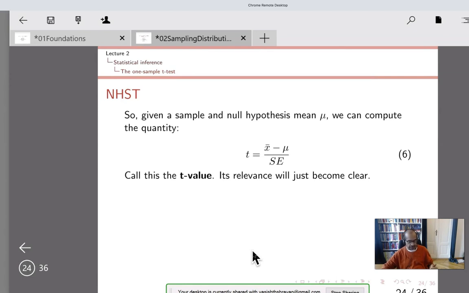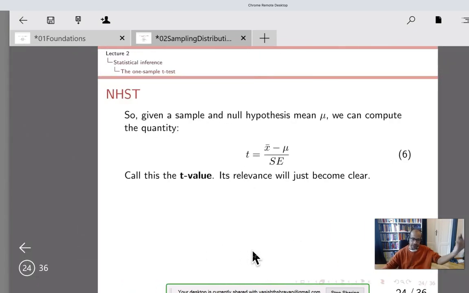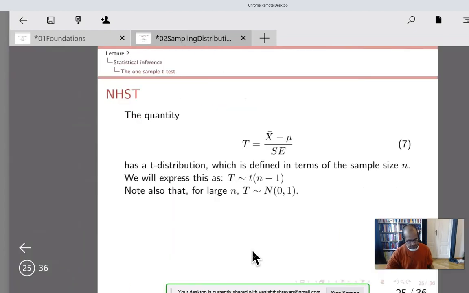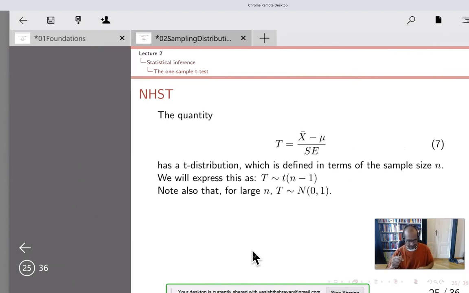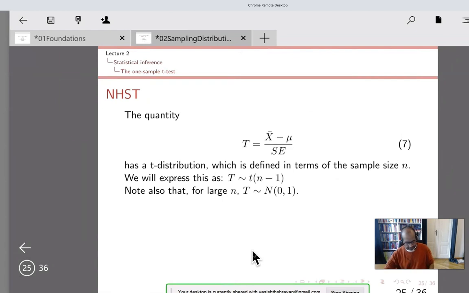Basically all I've done is I have just divided both sides of this equation by the standard error, right? And so I get a t value on the left hand side and x bar minus mu divided by standard error on the right hand side, and this gives us the t value, right? And so what this gives us now is a number that tells us in standard error units how far away the sample mean is from the hypothesized mean, right? So it turns out that this t value under repeated sampling, right? Imagine that you repeatedly do the experiment, calculate the sample mean each time, calculate the standard error each time, and you compute a t value each time. You could get a distribution of t values, right? So that distribution of t values has an underlying probability density function associated with it.